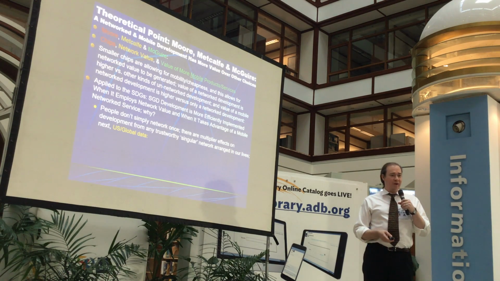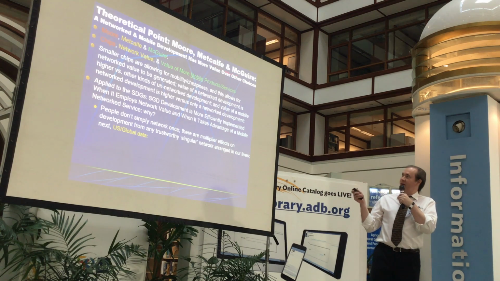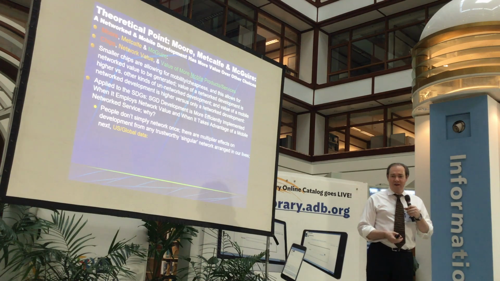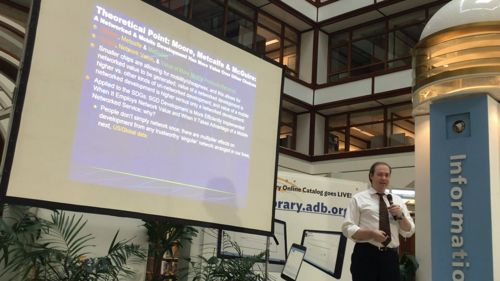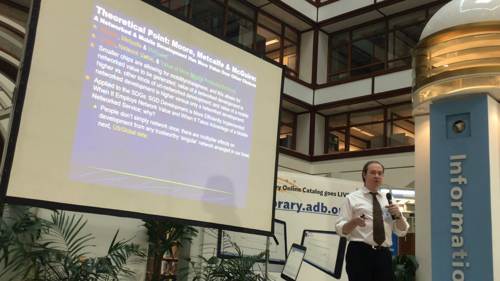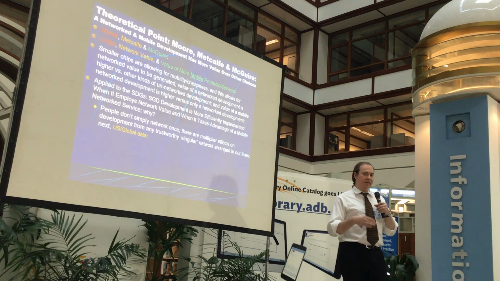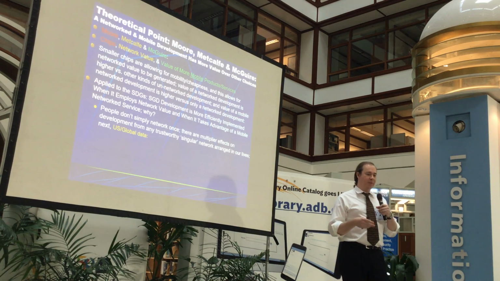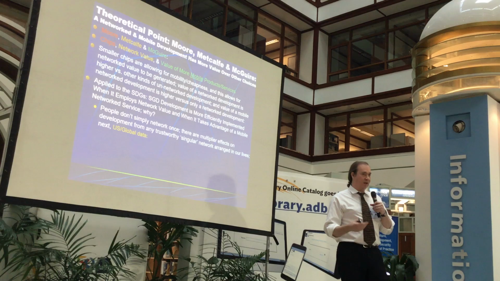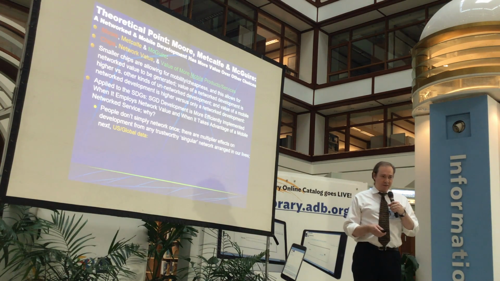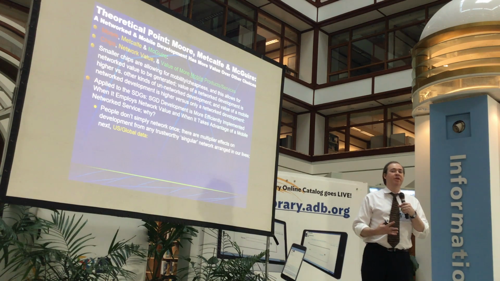Just a quick abbreviated theoretical point, 3 M names: Moore, Metcalfe, and McGuire. You've probably heard of Moore before. This is Moore's Law, Gordon Moore. It's the idea from the beginning of the 1970s with miniaturization of technology that within a particular chip, it was expected from the early 70s as an anticipation that people could pack twice the number of transistors in a given space, and that would double every 2 years. And that has remarkably held true for about 40 years. It's only slightly gone down. So in other words, we're getting more and more distributed computing power.